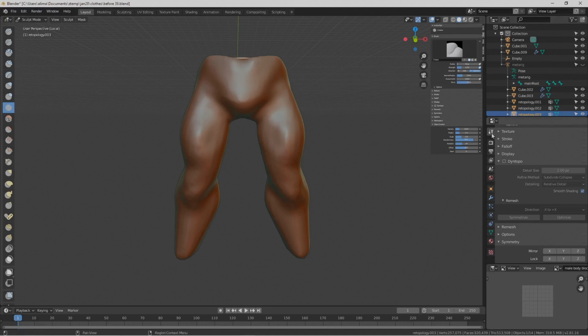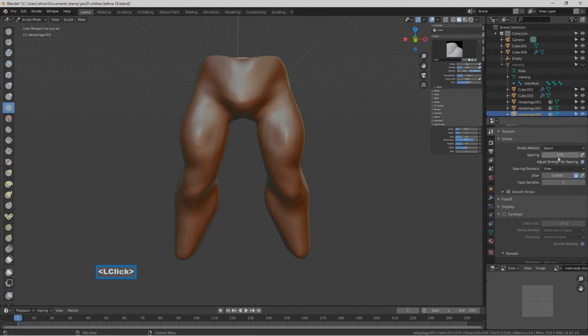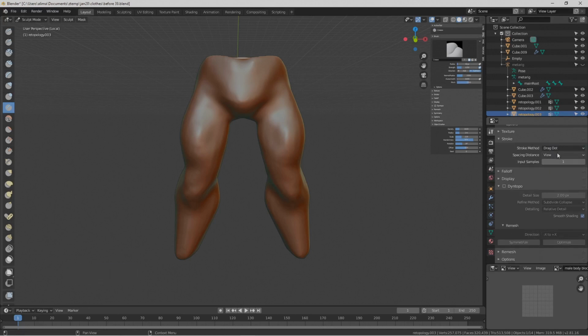So we're in the tools menu. Here's stroke right here. We'll select this arrow. The default stroke method is space. So pretty much we have been using space the entire time. We're going to go to drag dot. And what this drag dot does is as I move my mouse, there'll be a dot that drags slightly behind. This allows you to smoothly draw lines as well as seams into objects like these pants here.